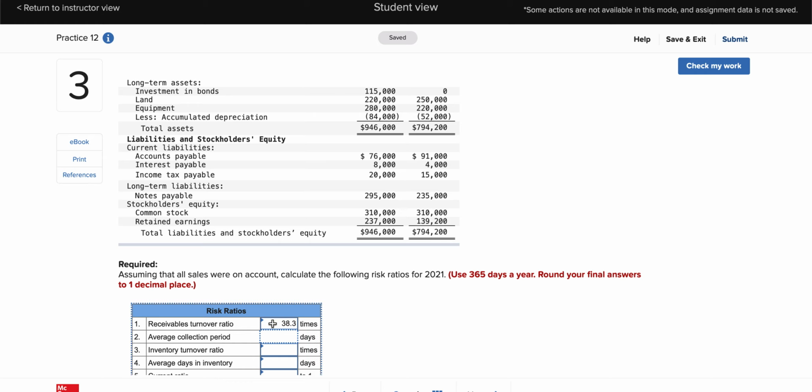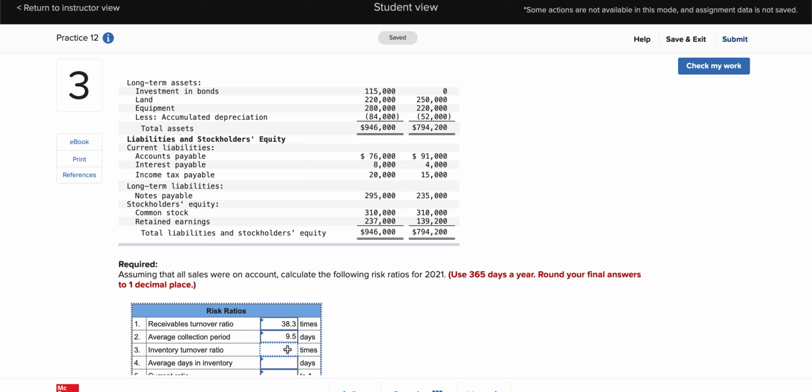So it should also be a reflection of what the credit policies are that the company has. Do I offer these discount terms where, 2/10 net 30, that would tend to bring in more of our receivables quicker, which would impact this turnover ratio. The average collection period, I'm going to take 365 and divide it by 38.3. This gives me 9.5 days. So roughly 9.5 days is all that a typical receivable is out, which almost sounds like a policy where I'm offering a discount if customers pay me within 10 days.